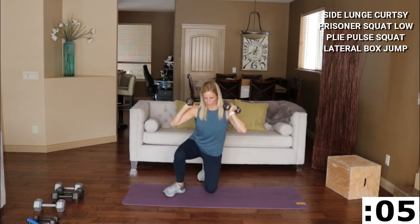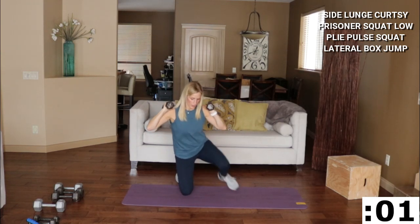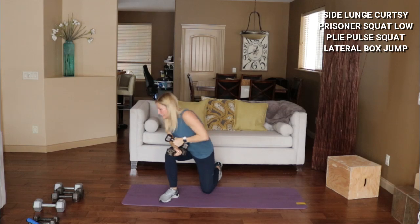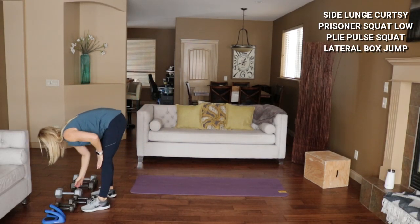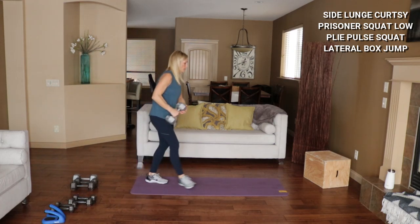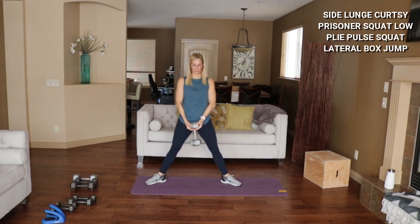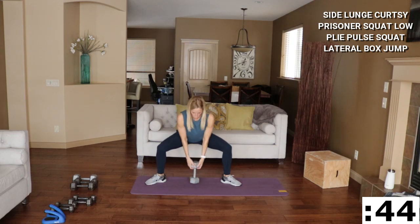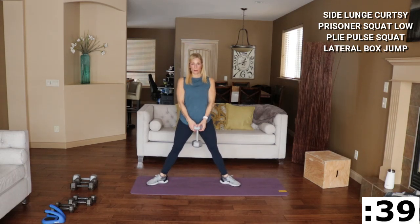Plie pulse squat is next. Okay. I'm gonna pull my mat over next time. It was hard on the knees. Wide. Pulse at the bottom, shoulders back. So low, low, push through the heels. Feet point out here.